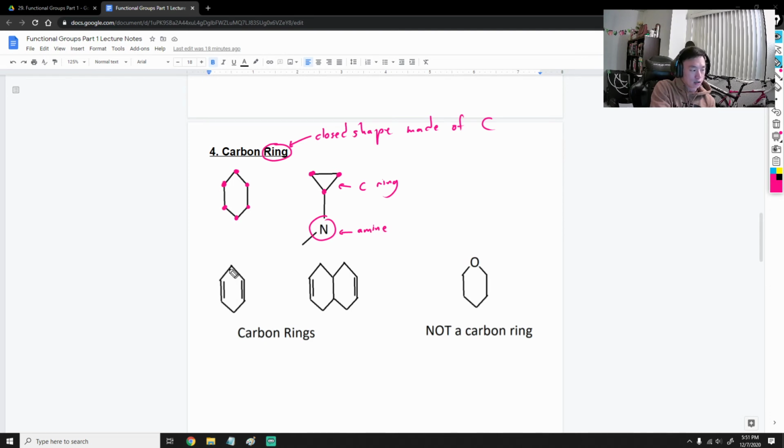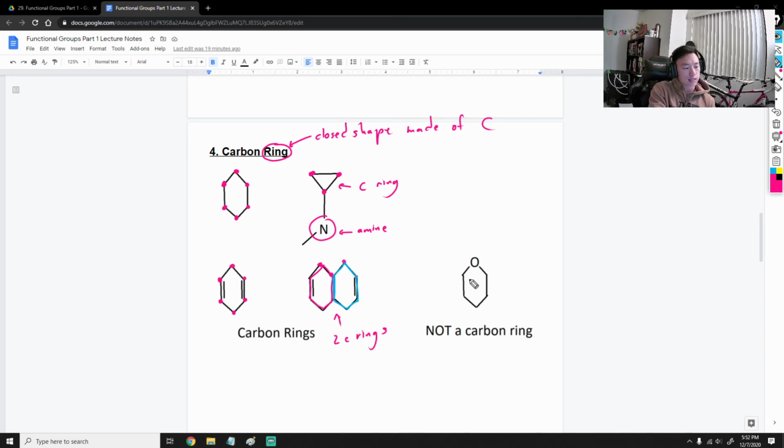We have another closed shape right here. This one has 2 double bonds though. But it doesn't matter if they're single bonds or double bonds. It's still all carbon, so it's going to be a carbon ring. And here you're going to notice that there's actually 2 rings, right? We have a ring right here on the left. I'll do that in pink. And then we'll have another ring here on the right, which I'll do in blue. And I know they share a side, right? This part in the middle, they share it. But this is still going to be considered a carbon ring. This is actually 2 carbon rings.